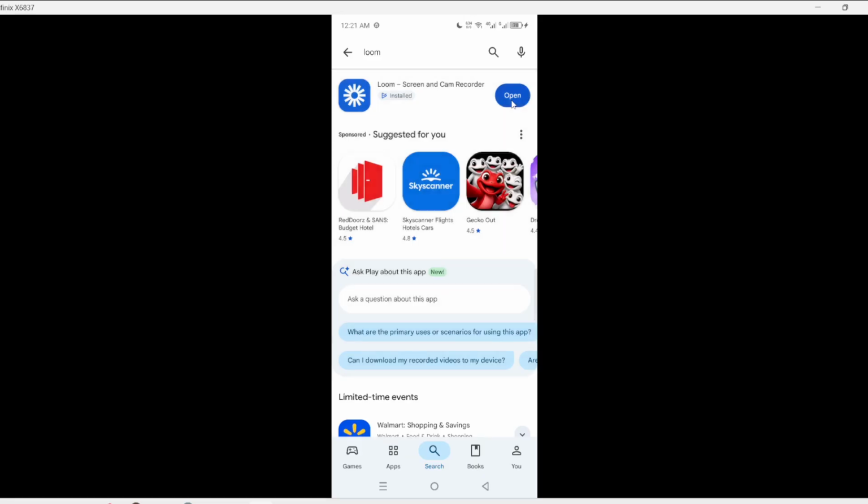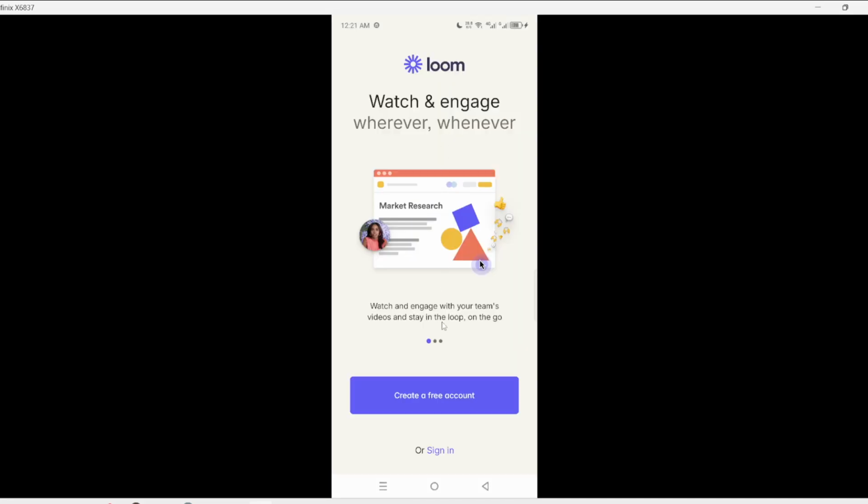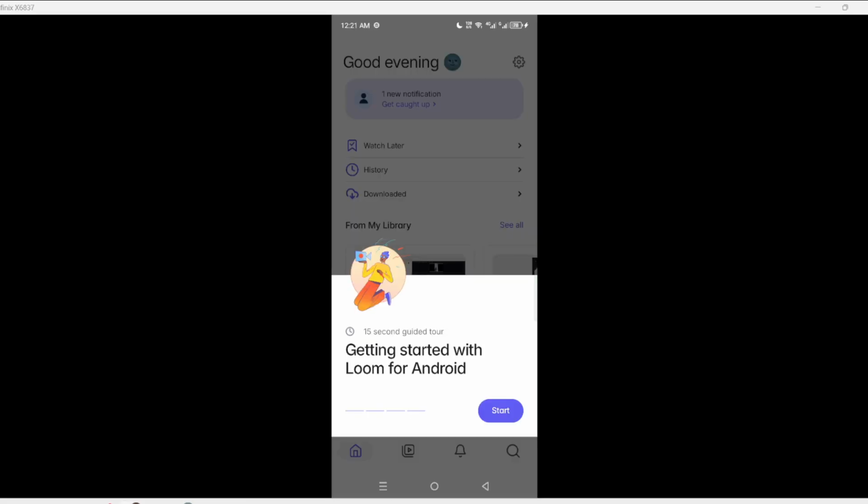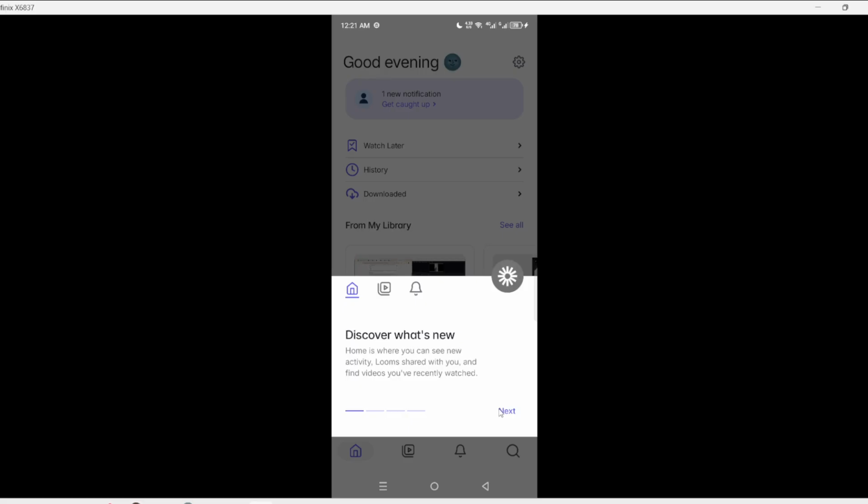Now, open the app and sign in using your Google account, Slack account, or email credentials. As the app launches, you will be greeted with a clean and user-friendly interface. You should see options to sign in or create a new account. Signing in is vital for saving your recordings and accessing them later. If you choose to use your Google account, it will streamline the process. Just tap the appropriate option and fill in your credentials.